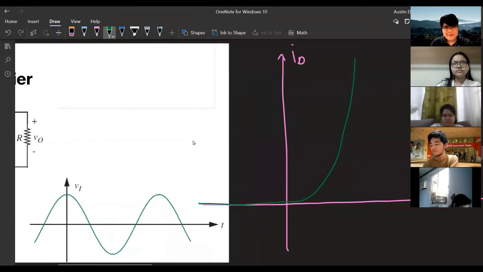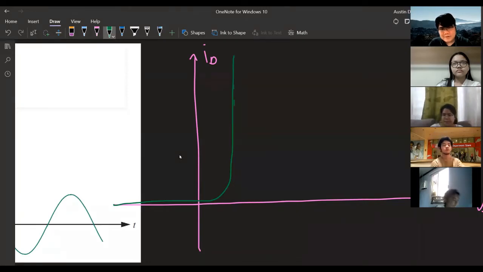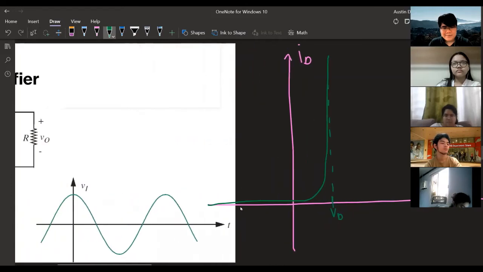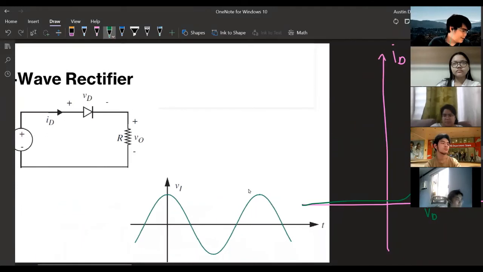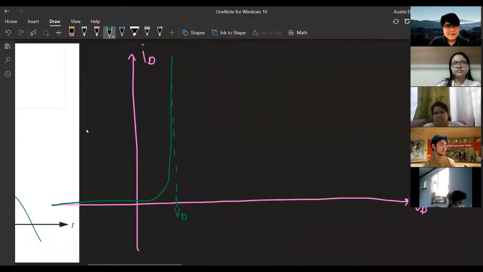Actually, gagandahan ko pa yun. Gagawin ko medyo ideal yung diode. So, meron tayo something like this. Yung maximum na ma-reach na diode voltage, so this is VD, yung maximum niya. And then, what else can I do? Yung ID mo, ganun pa rin, meron ka pa rin ma-measure na something linear. So, let's have that.